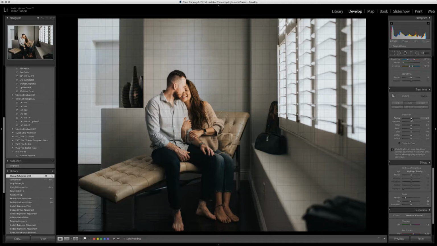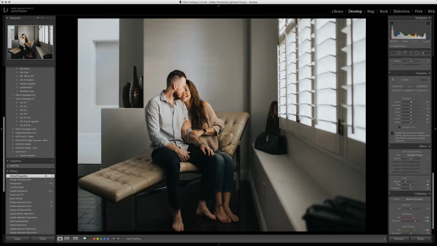I'm just going to straighten out my vertical line just a touch. I want to be really careful though, because this toe is right on the edge down here, so I don't want to go too much. I'm going to get rid of the grain for now, and then I want to add a vignette to this because it's really going to help already shift some of this light and create some great shadows here.